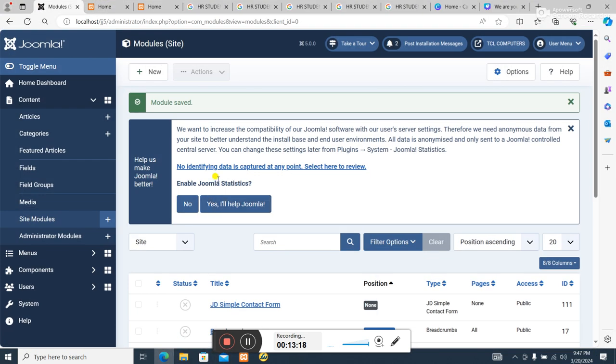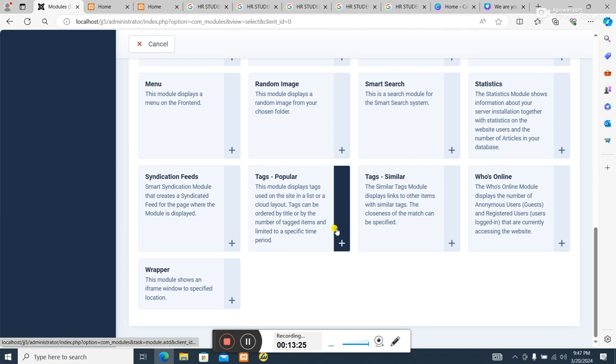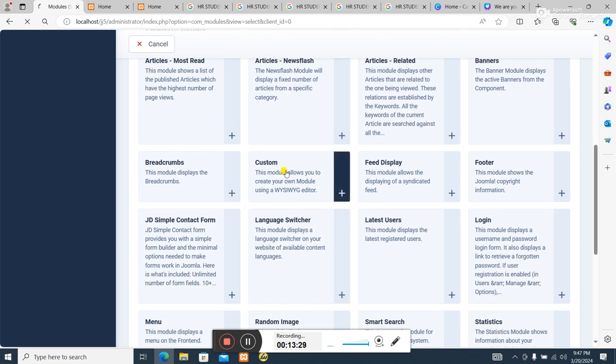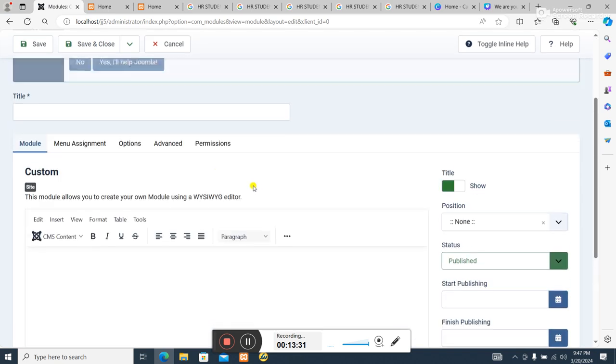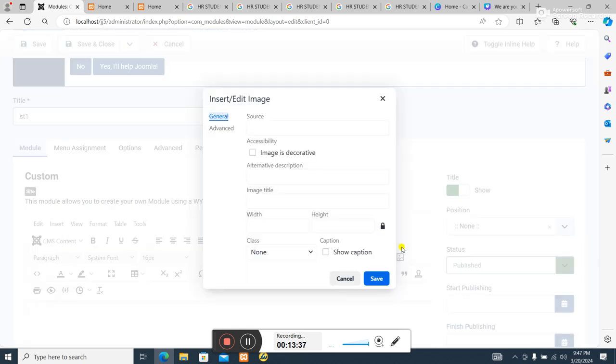So I'll now go back here, new, and custom module. It's st1. Then here I'll say images slash st1.png.